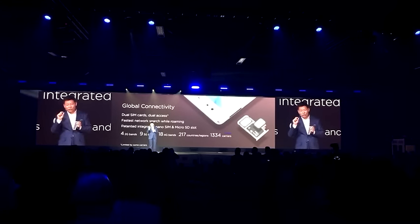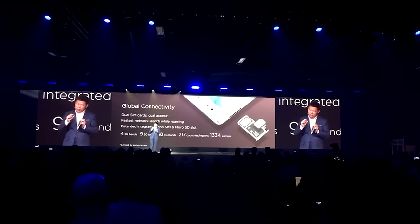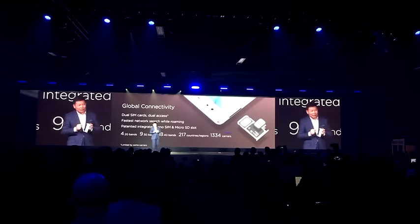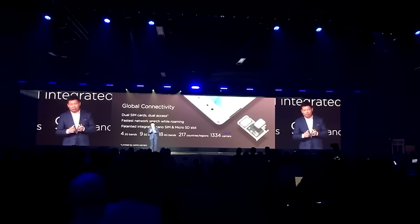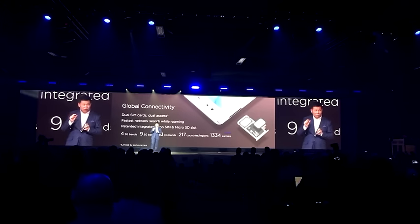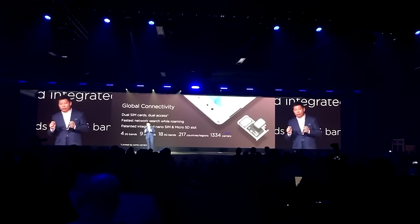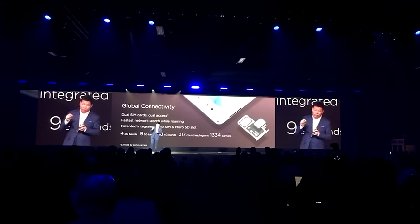And also one SIM card slot can work as the expandable micro SD capacity expansion. We can expand another 128 gig or 256 or even 1000 gig. So that's for more capacity expansion. And also, it's a Huawei patent. We launched this kind of technology 2 years ago from Huawei P7. And recently we found the other leading vendors in the industry are using our patents also to do this. But we're proud this is a Huawei patent.